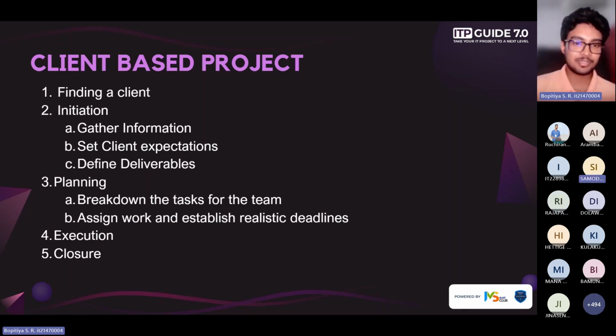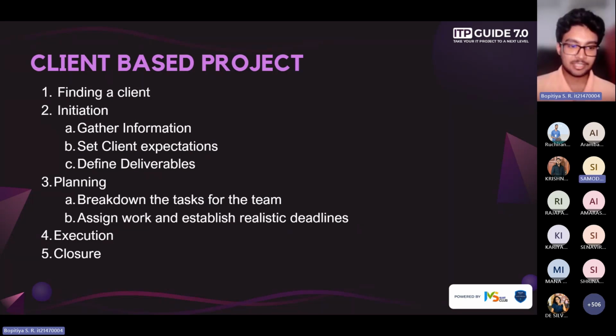So the third step is basically the planning stage, and yeah, you need to break down the tasks to the team, assign the work and establish the deadlines. Here, I have mentioned the word realistic. The reason for that is because you can't assign work today and expect your team member to complete it tomorrow because they have other commitments as well. So you need to be very understanding of your team when you're establishing deadlines. And you should establish deadlines, I'm not saying you shouldn't. You should have deadlines, but keep in mind the other aspects as well, which are the skill and time, everything. Give some time for them to work on it.